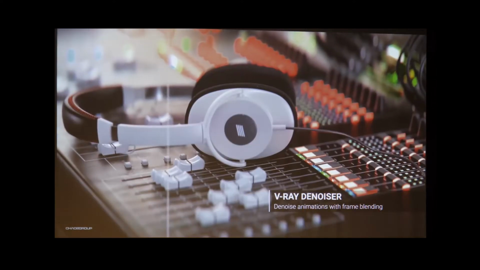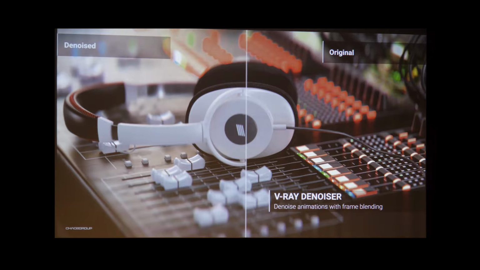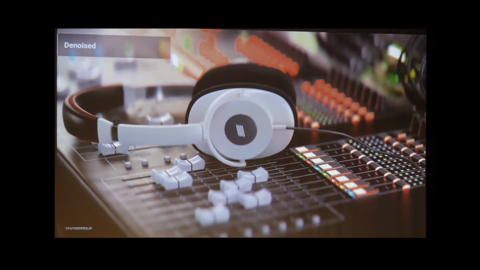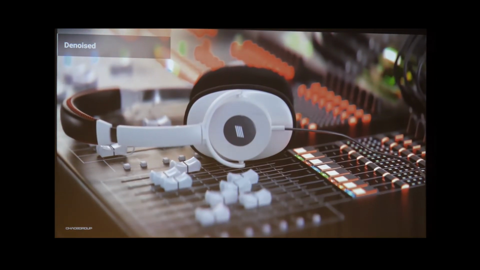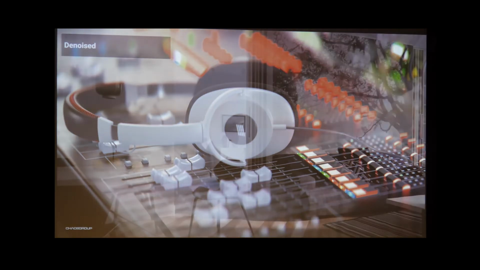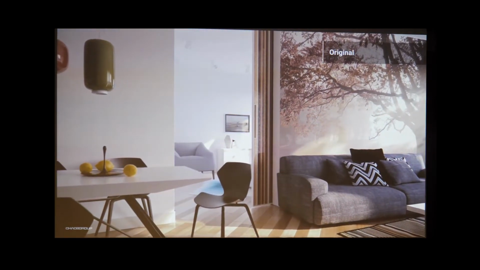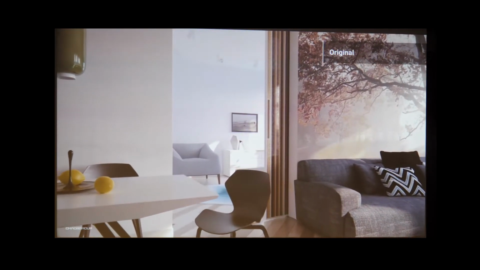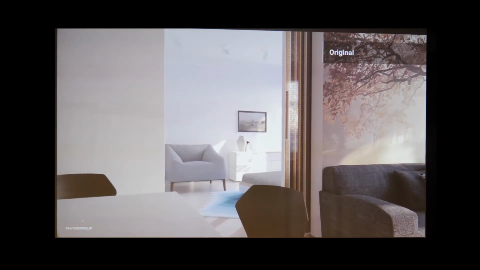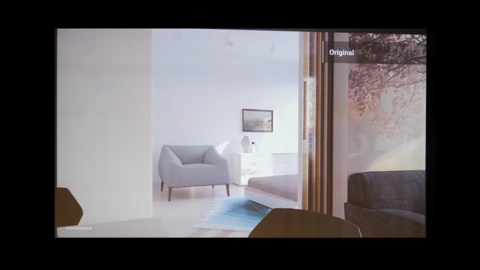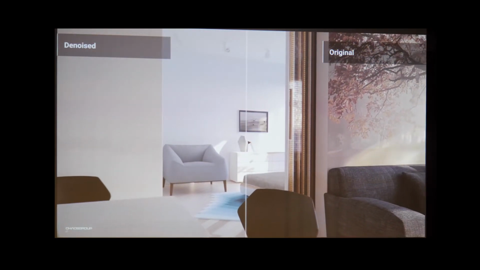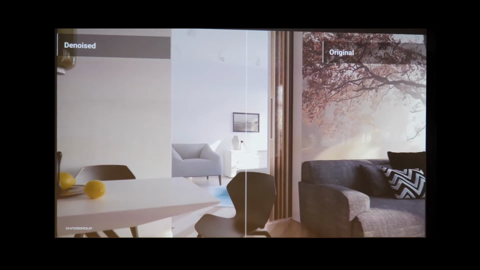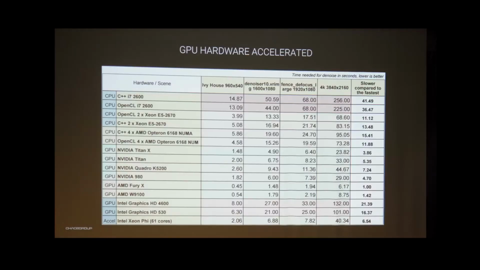And this works also in animation as well, as you can see here. Basically what the V-Ray denoiser does is it looks to the next frame so it can figure out how to denoise the current frame. And we call that frame blending, but what it does, it simply wants to make sure that it's not going to have any jumps between frames because the denoise is different. And yeah, it's hard to see here, but it's working. It's doing a pretty good job removing the noise, as you saw in the close-up version.